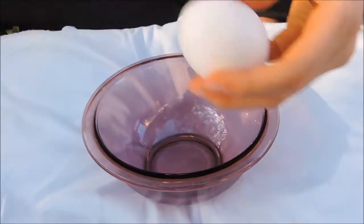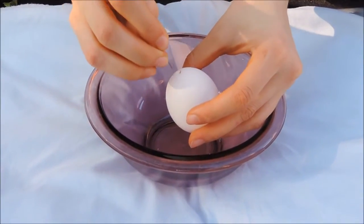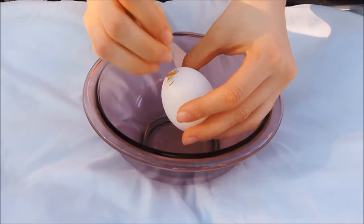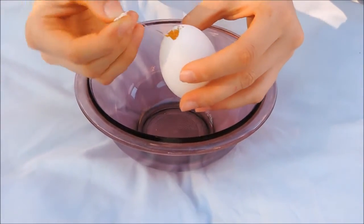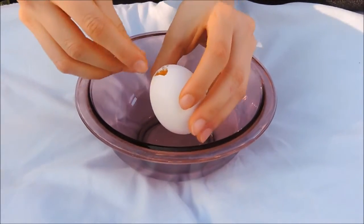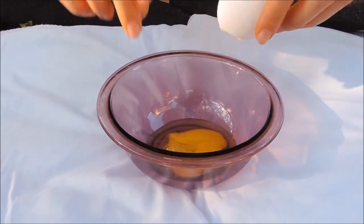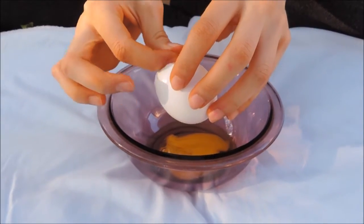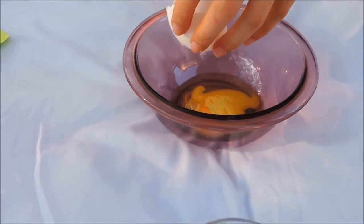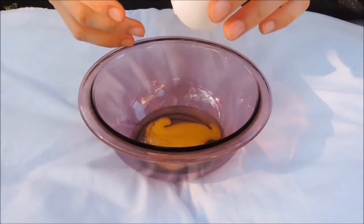We're going to start off by cracking the top of the egg, and once it's a little bit more fragile, I'm poking it with a needle to break through and putting the shell in the trash. The reason I'm going to make it so big is because we want the egg white and the egg yolk to be able to fall out. The hole size doesn't really matter because anyway, we're going to end up putting confetti in it and closing it up with some tissue paper. Once we have the egg yolk and egg white out, I'm just making sure the eggshell is all good and ripping off any excess parts. You can do whatever you like with the leftover egg. You're going to want to do that to every egg you're going to use.